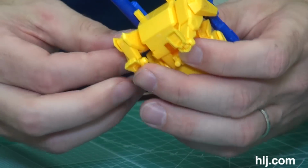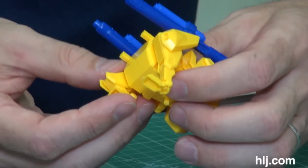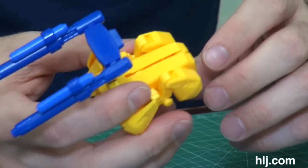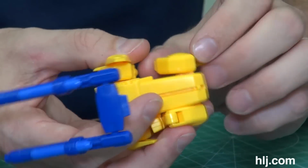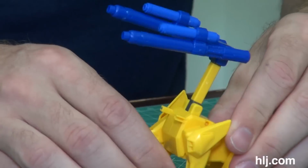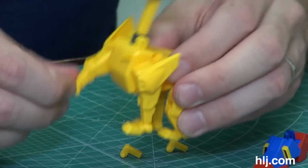Make this one into a leg, like so. It's so ridiculous. And the same for the back leg. You just fold it out. Fold it out.